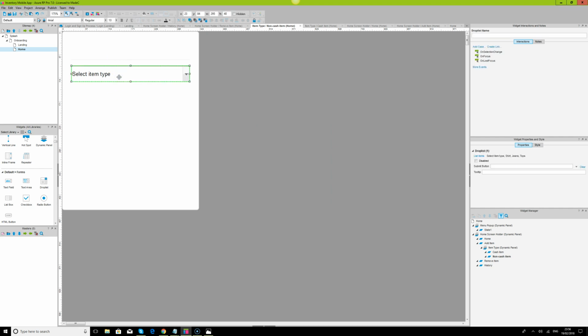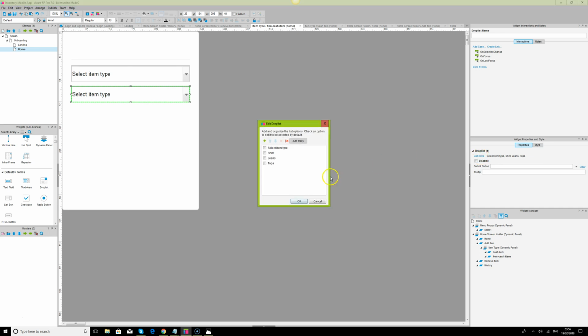The next thing we need to do, we need to select the size of our item, because every clothing item we have a size. So we say item size, and we can say small, medium, large.